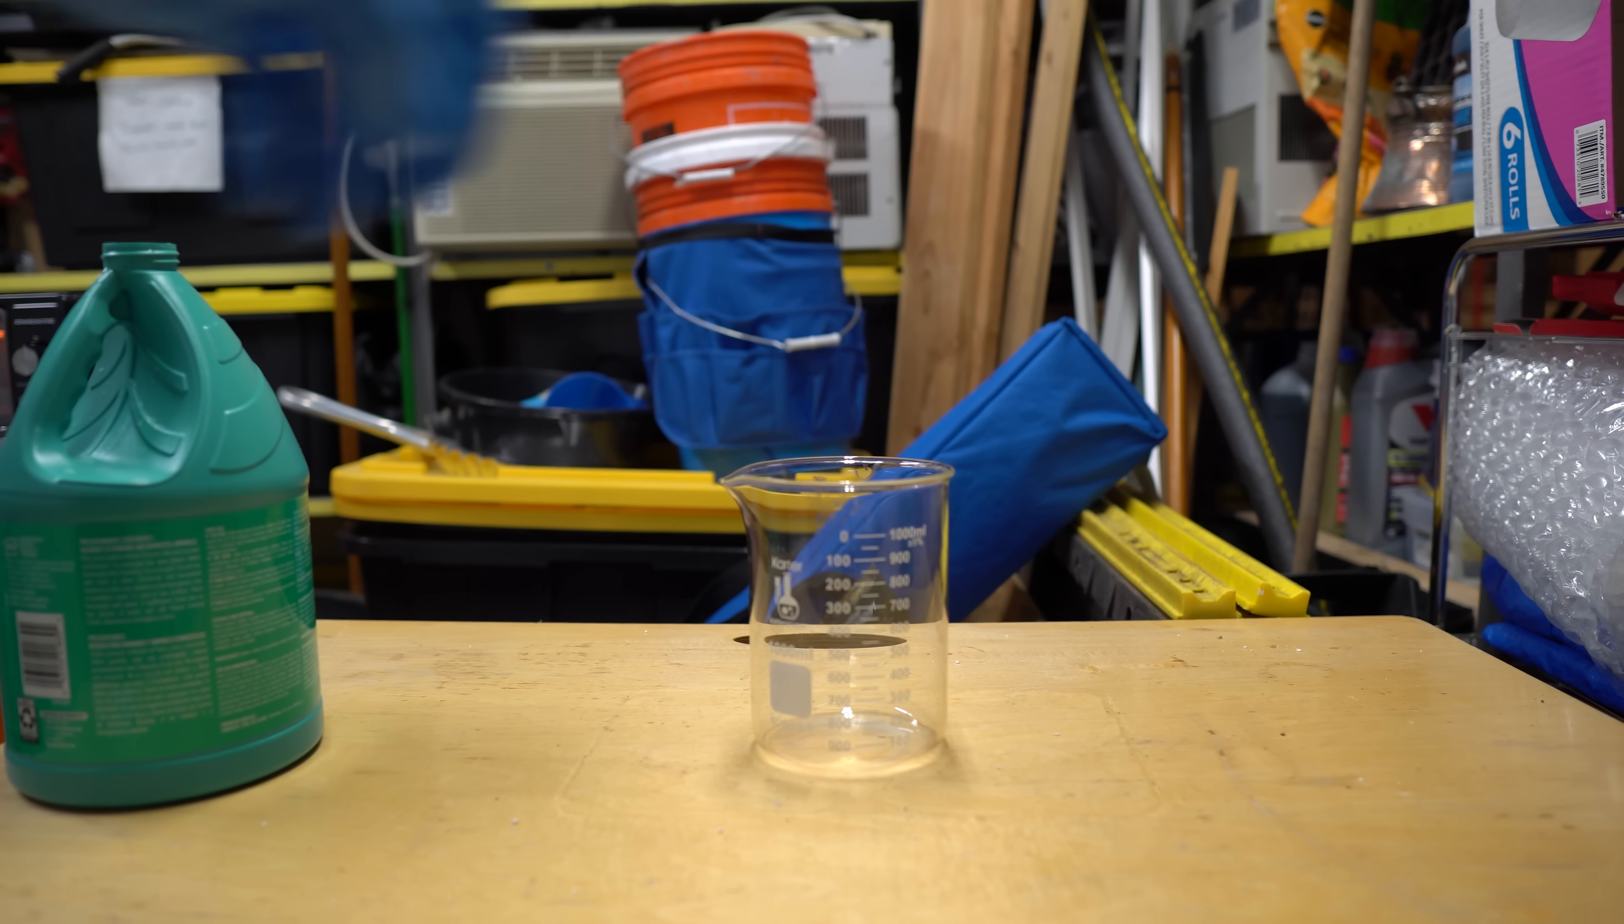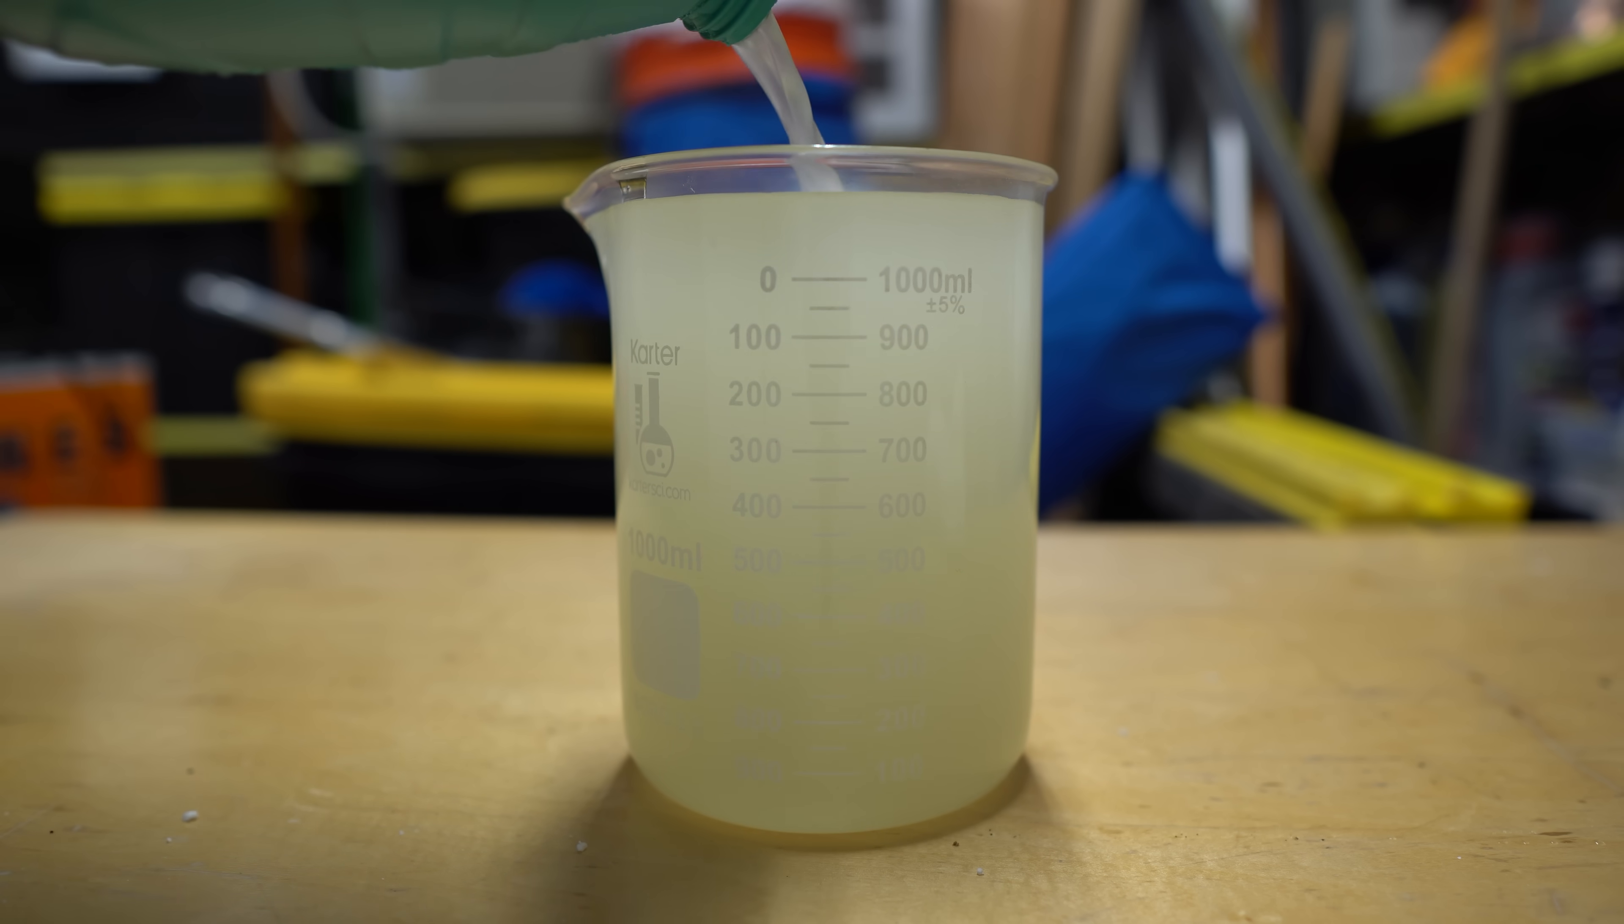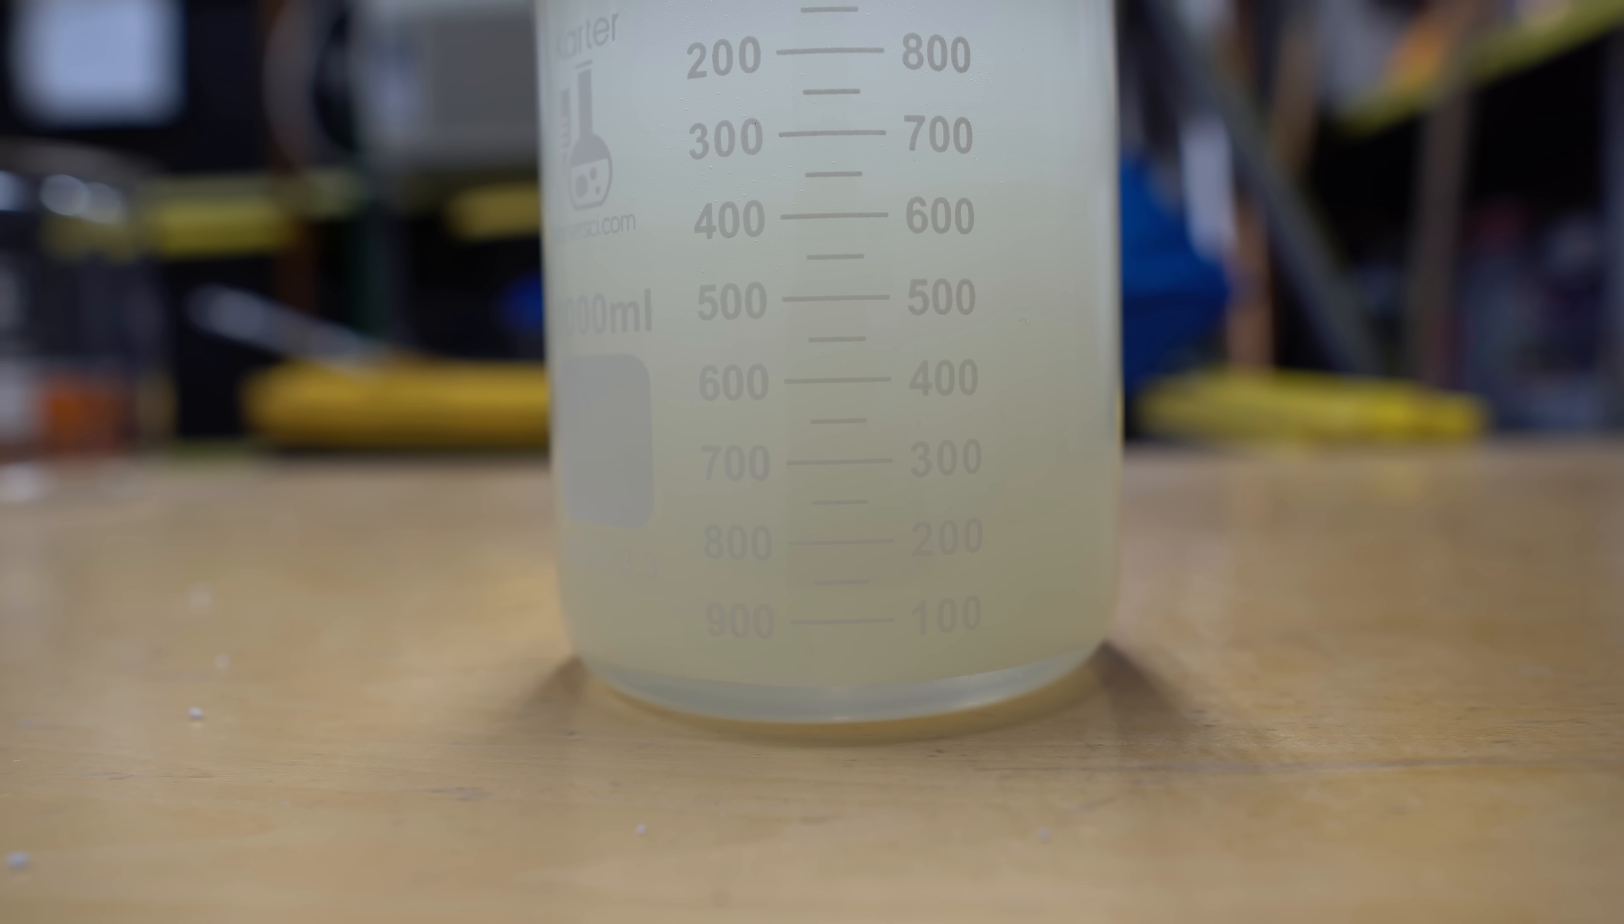Anyway, we're going to take a 1-liter beaker, and we're going to pour out the rest of the bleach and chloroform solution. Now, you'll notice that my bleach solution actually is kind of yellow and cloudy, and that's because I didn't let it react for the 12 to 24 hours. What I'm showing you is about a 1 to 2 hour reaction, and really, this is not the most efficient way to do it. If you take a look at the bottom, you'll see that there's an immiscible layer. That is your chloroform layer. It's a lot more dense than the water, so it goes all the way down to the bottom of the beaker.